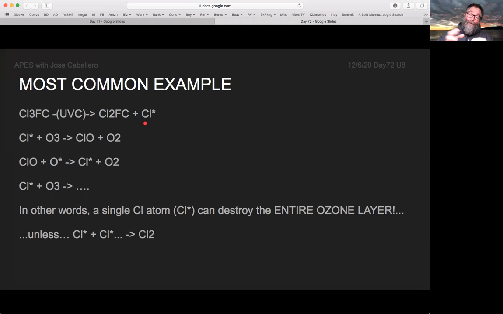Remember, we're in the outer atmosphere, so there's plenty of oxygen, there's a lot of ozone, there's a lot of radiation around, and a single chlorine will split all the threesomes, but never hold on to that extra oxygen for very long. It's on the screen. The chlorofluorocarbon loses the single chlorine, and now that chlorine, anytime that it encounters ozone, will take one of the oxygens.